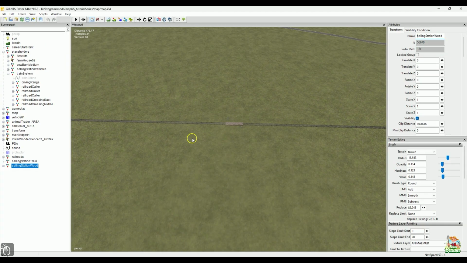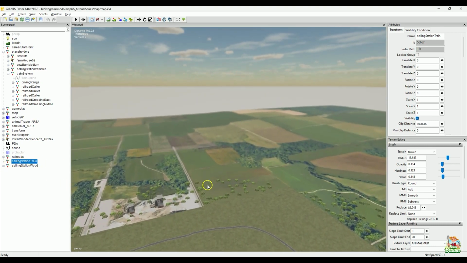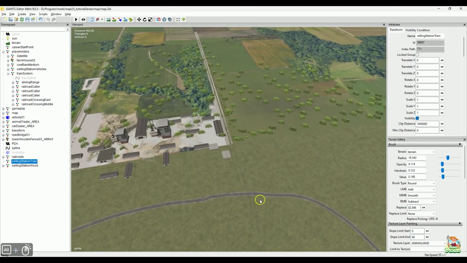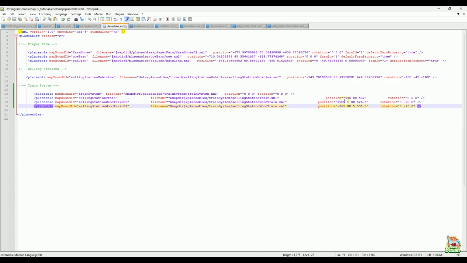So let's get back into our map here really quick, and we'll look at selling station train first. All right, now the way that this works, let me see. There is no position, if you look on my attributes, right? All of mine says 0, 0, 0 there. I'm going to create a new transform group, and we're going to do it this way because I want to show you how they have this set up. If I look at selling station train, their position here is 995, 88, 532. So I'm going to copy those and paste that into that transform group.